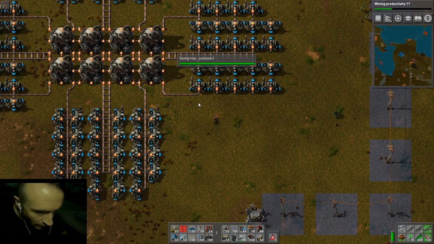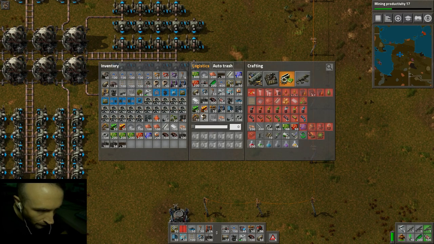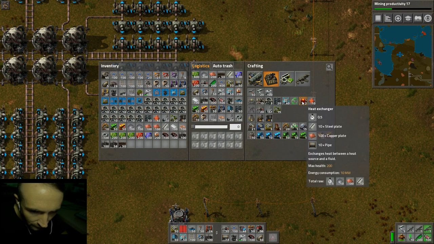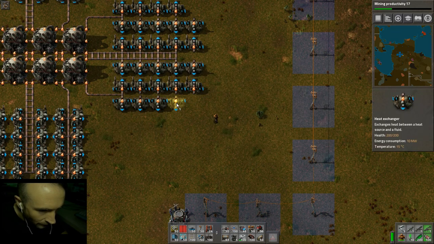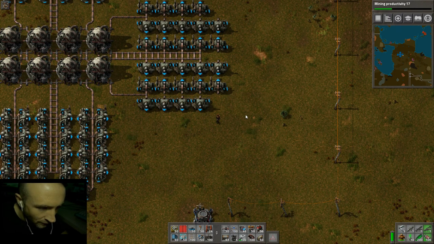Okay, so we have. You know what? I'm gonna do one more than the optimal ratio. I know this is gonna mess up the whole thing. Shit, I can't just build those, can I? Or can I? Hey, that built pretty fast, actually. Okay, so this is 194 heat exchangers instead of 93.